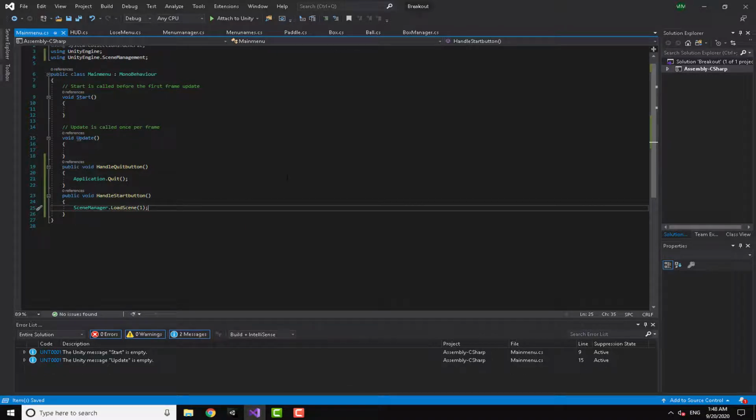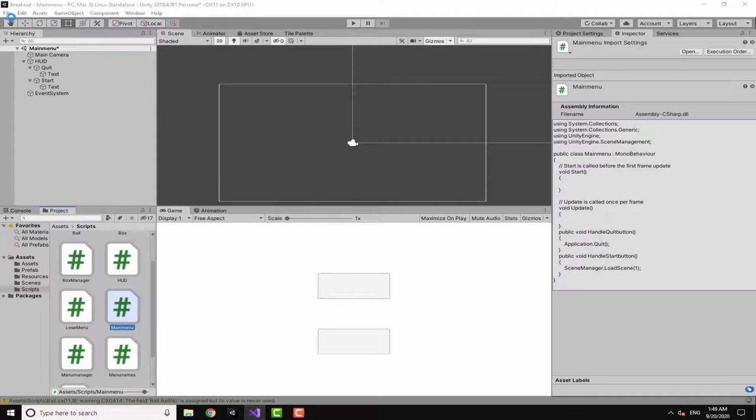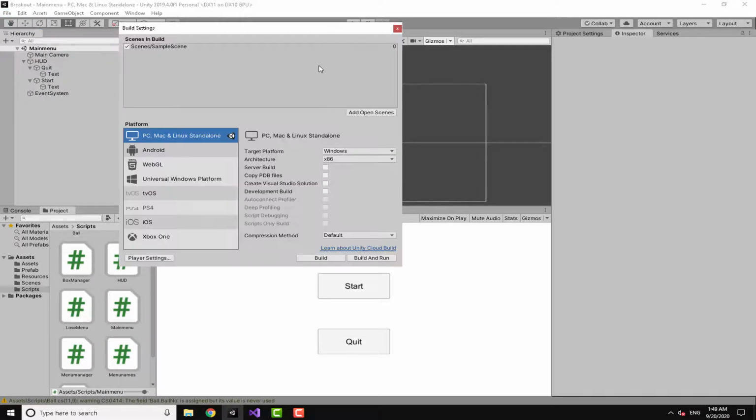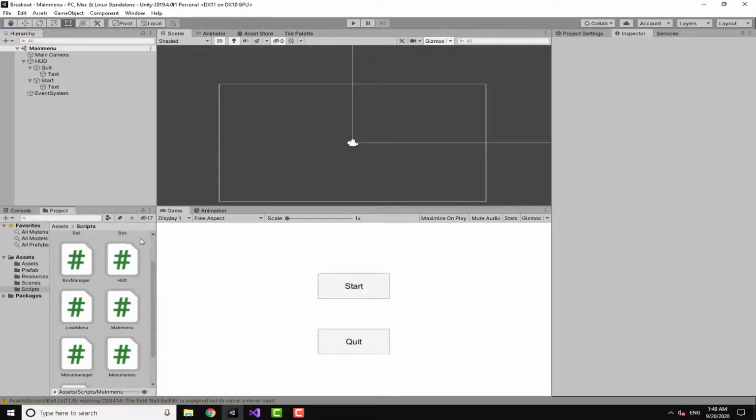So it's time to actually set our build index. So what is the build index? This is the screen before we actually build our scene. So it's now saving, and it's done. I'm going to go to, first I'm going to save, and then I'm going to go to the build settings, and I'm going to add open scenes. So this is the main menu. This should be 0, and this should be 1. So now we are just ready to go.